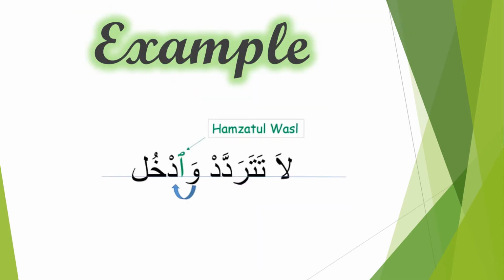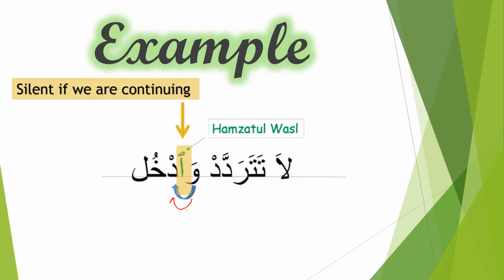A recap. If you are not pronouncing the Hamzatul Wasl, you're just skipping it, then no need to worry. You just keep going and you just pronounce like wadkhul. So this Hamzatul Wasl is just silent if you are continuing. You're not stopping here. But in case you stop here, then I'm going to see my second letter and I'm going to pronounce this as udkhul, udkhul. Why? Because my third letter was a Dammah and it's not an exception letter. I'll tell you the exceptions later.